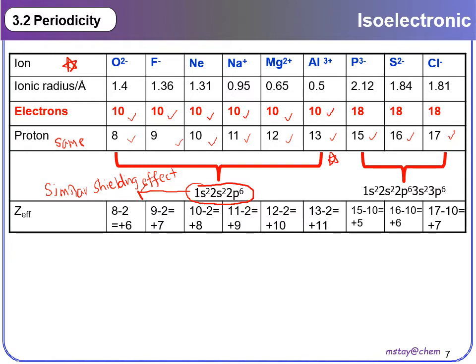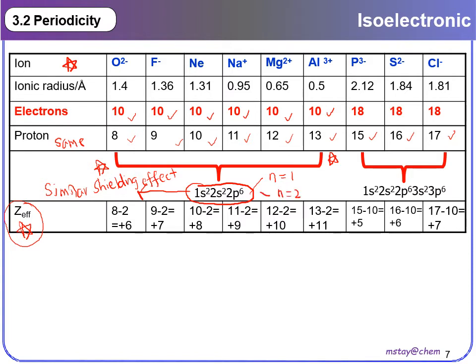Recall back in the previous video, basically our focus is only two factors. One is shielding effect, and then another one will be effective nuclear charge. Since the shielding effect cannot be used in this case, we have to use the effective nuclear charge. For 1s2 up to 2p6 here, basically we consider we have two shells occupied by electrons, which is n equal to 1 and n equal to 2.